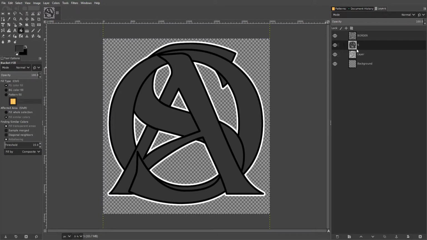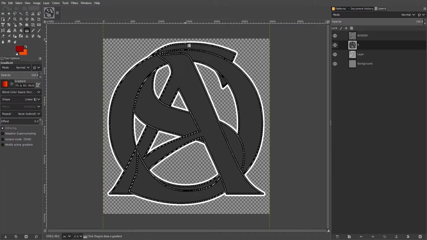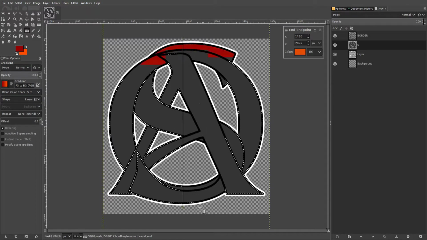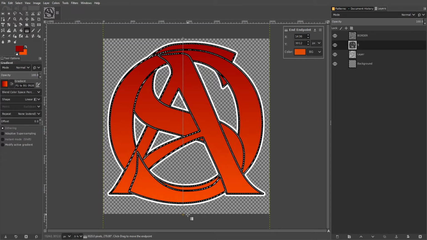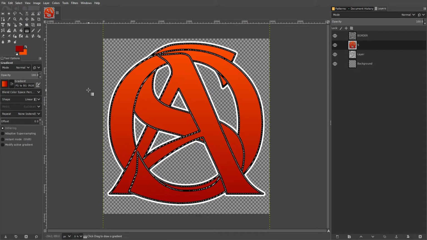So I don't actually know if you use GIMP or not. I presume you do, because this is what I showed you before, but you may use something else and apply the same skills. But for me, this is more or less how I did it. So that's the basic gradient.